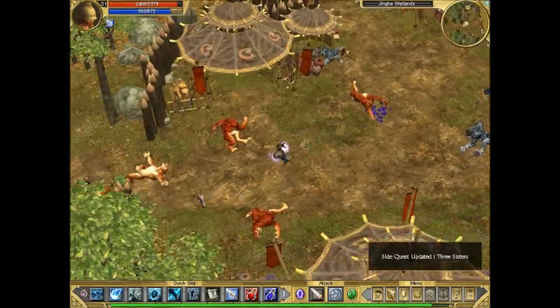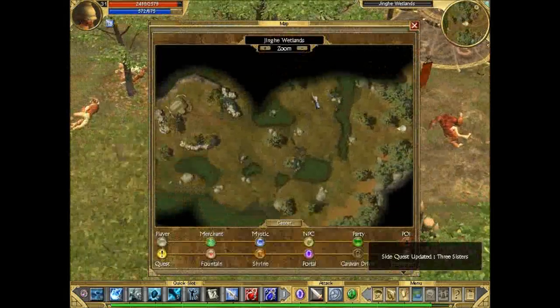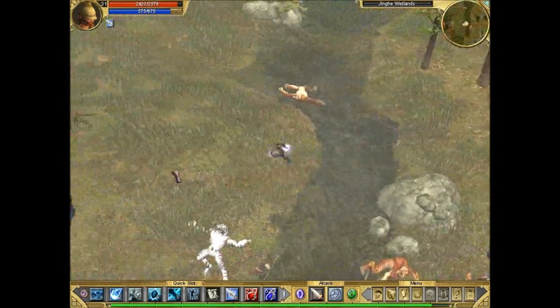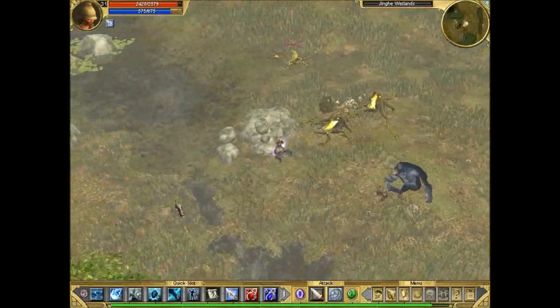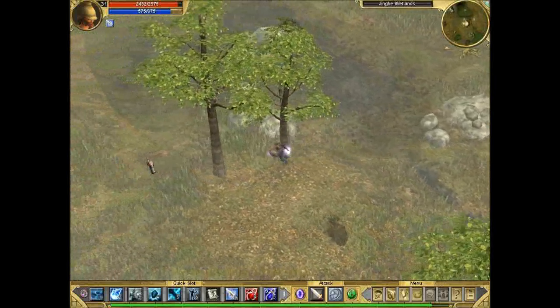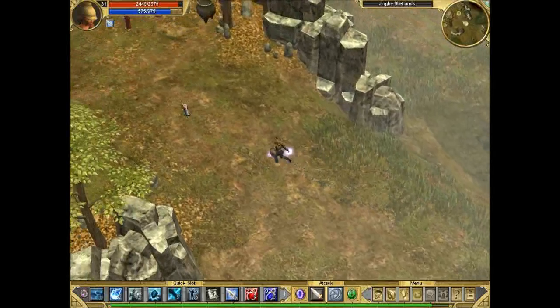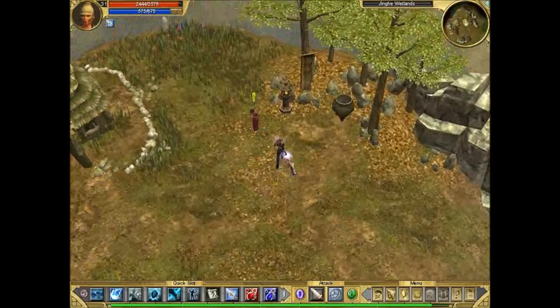And then you return to the second sister, the one who just told you about this one. And you don't need to worry about the first sister at all. First sister just sort of introduced you to this quest. It's the one who we saw just before Yao Guai, if you remember. Right, so you just come back to this sister here.